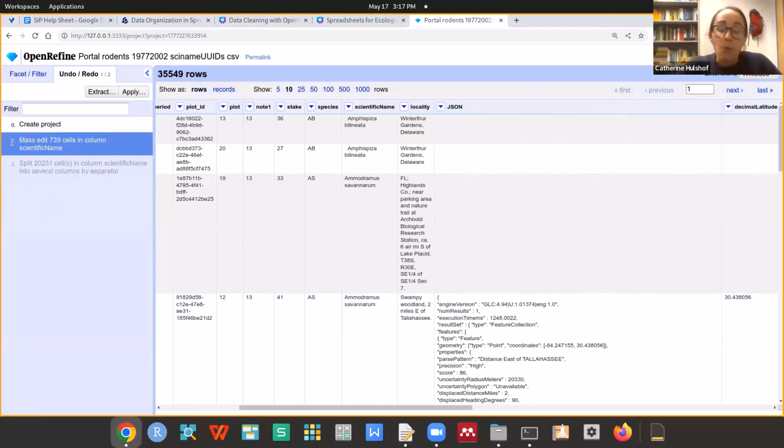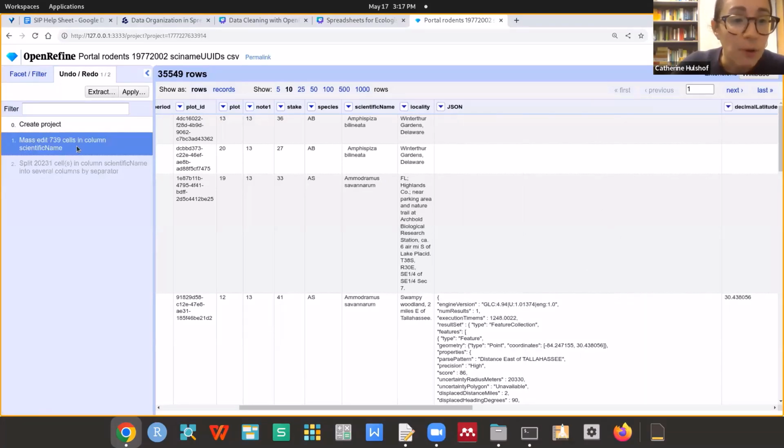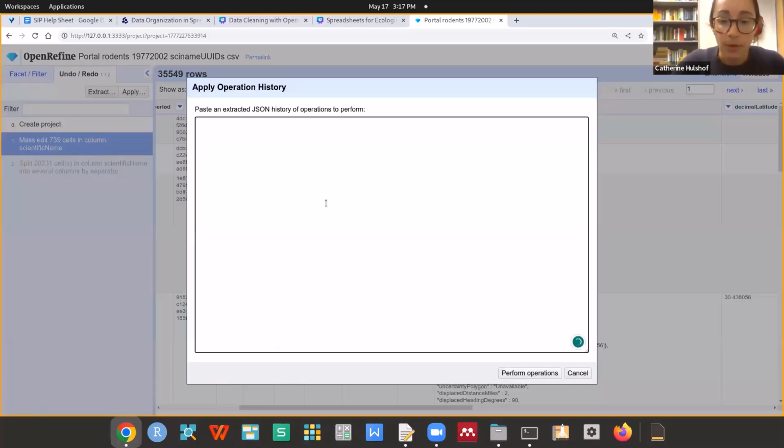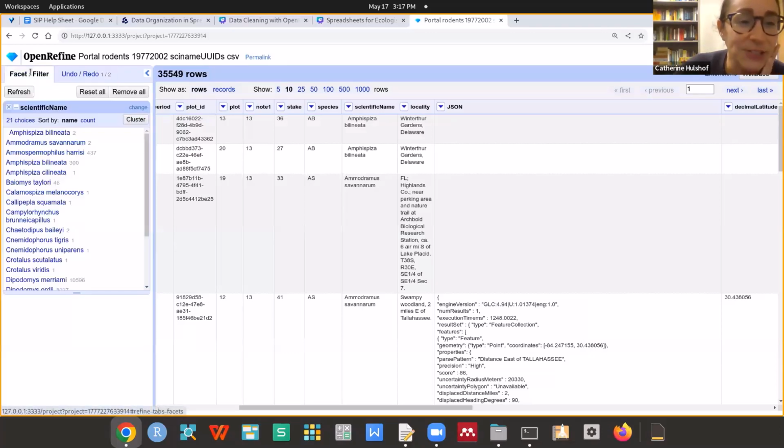If you select the 1, then the data goes back to the state it was in before you did this split, right? So I want to select this and apply. Oopsie. No, that's not it. Okay, you don't have to select anything, right? You click where you want to redo to, and it gives you the state the data was in prior to that action.